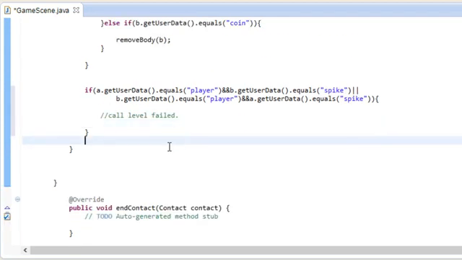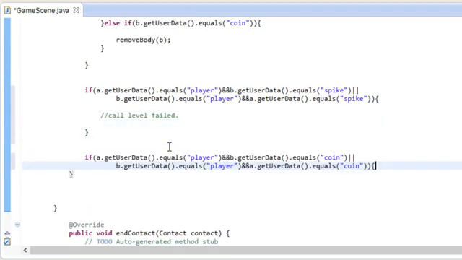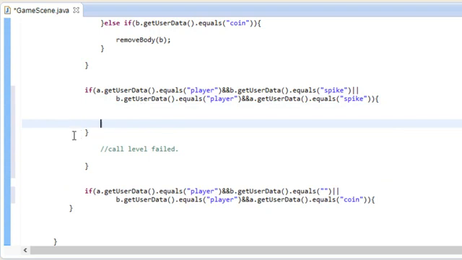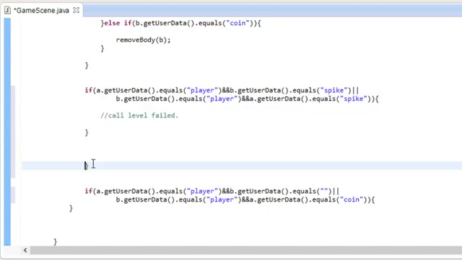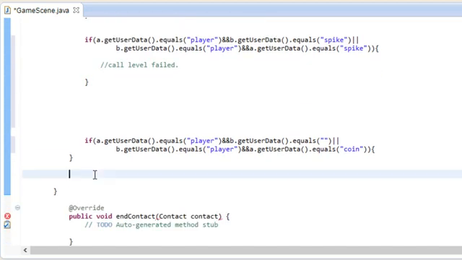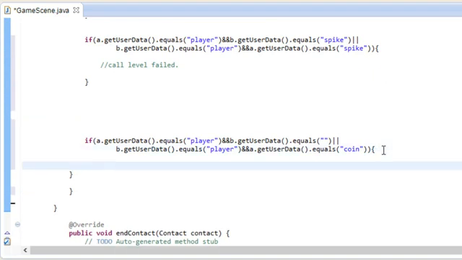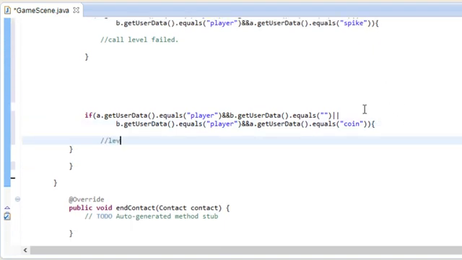We'll do that next. Here just Control V again and change this. Don't forget to add your bracket to there, so just hit enter and add that bracket. So this should go right there, and press enter again, and here we're going to call level passed.